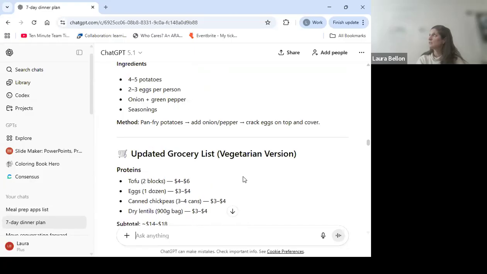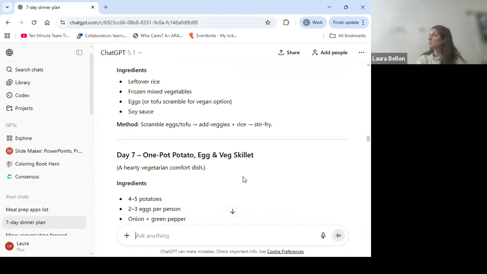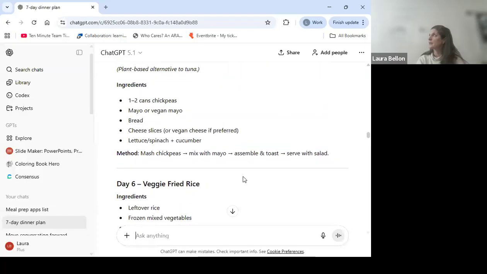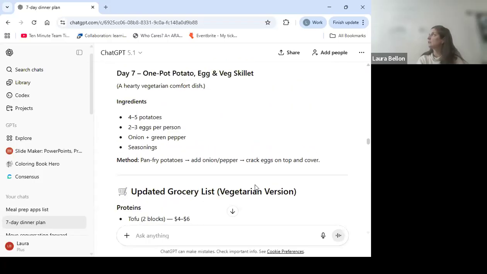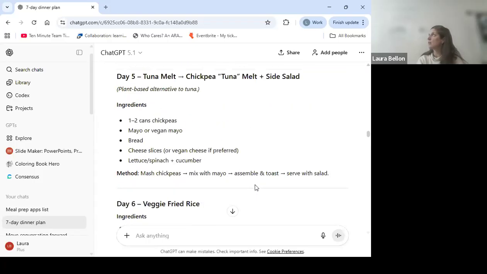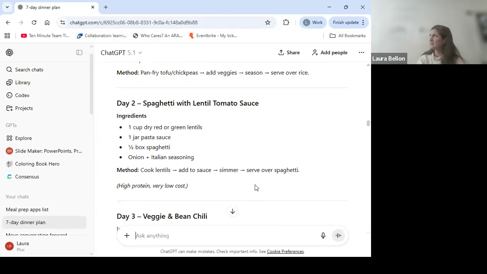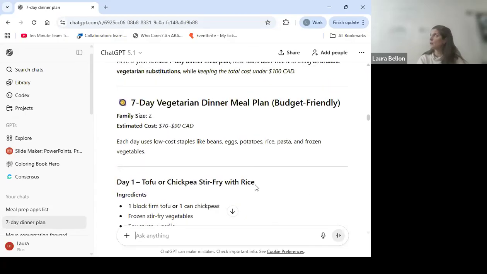Pantry dry goods, proteins. So these were, but down here, the grocery list. So you could take the grocery list and put it into sections. So it can do it. And I think the prompt up top, it's done it for us.